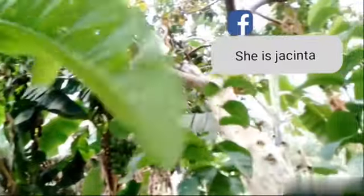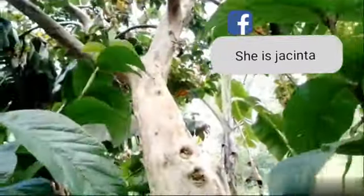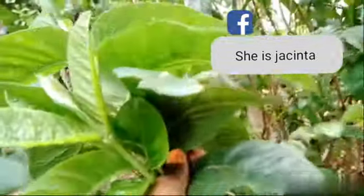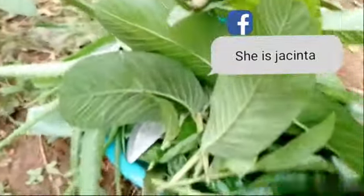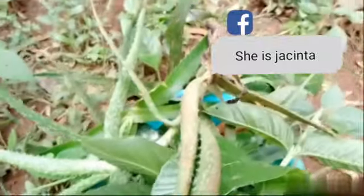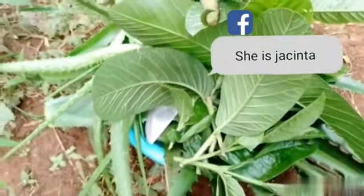You get it? One of the benefits of drinking guava leaves water for your health is that if you're struggling with diabetes, then this one can lower your sugar level. Again, if you're struggling with infertility, please try out this one. Lastly, we have harvested, and it's also good for acne or pimples.